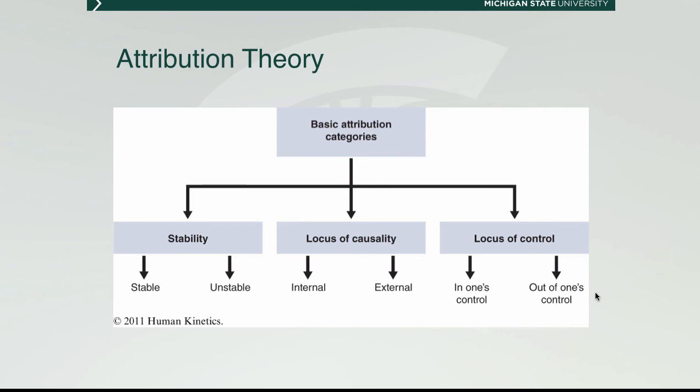The book does a pretty good job of laying this out and giving you some examples. These are on page 64. Things in your control might be effort, as opposed to things outside your control, which might be the cost of the program or the cost of training, whatever. The causality one can be a little bit tricky too. But if your performance is caused by something inside you, like your bad back, or maybe you strained your hamstring, then that's something you might attribute your performance to.